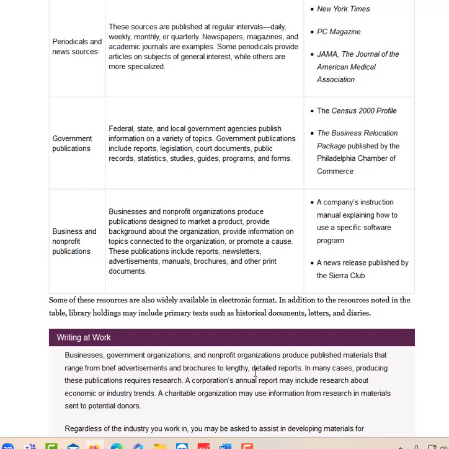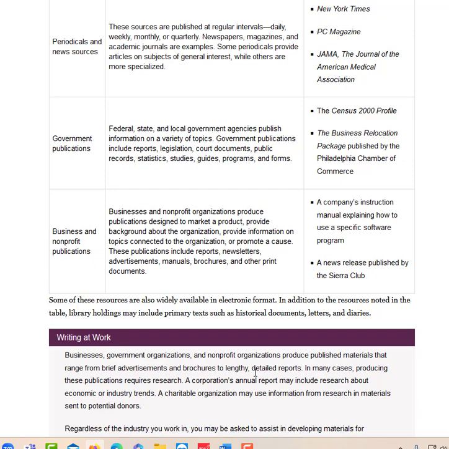Business and nonprofit organizations produce publications designed to market a product, provide background about the organization, provide information on topics connected to the organization, or promote a cause. These publications include reports, newsletters, advertisements, manuals, brochures, and other print documents. Some of these resources are widely available in an electronic format.